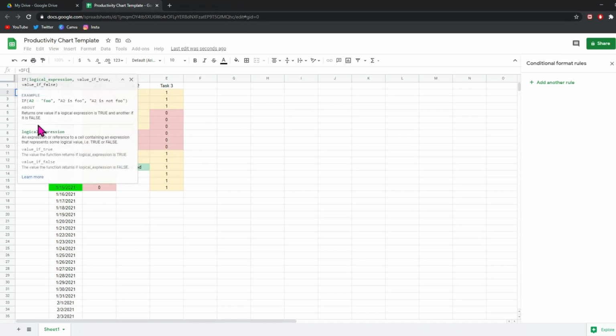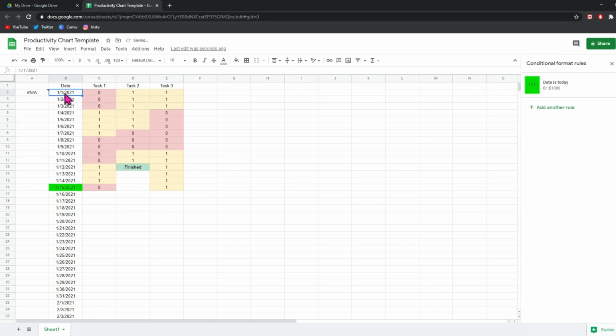if, and we'll say if B2 is less than or equal to now. And that just means that if this cell has already passed, or if it is today, then we're going to do something with that cell.